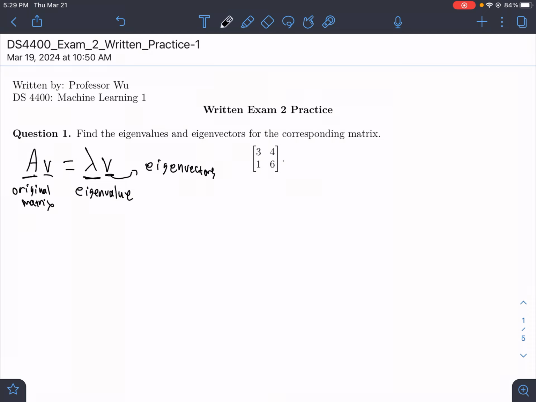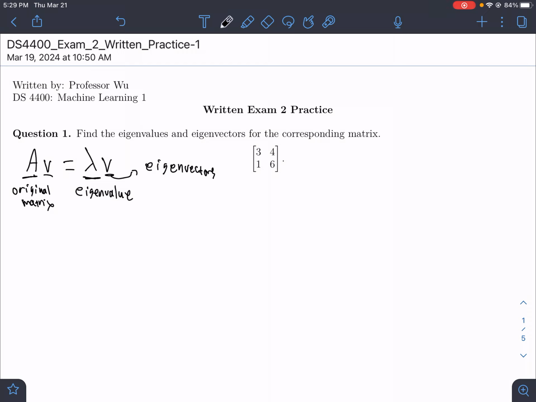So just by looking at this equation, it's not clear how to find eigenvalues because the only variable here that we actually know is A, and we have one equation and two unknowns. So we actually can't solve this just from this equation, but this is a good thing. This equation is very good to know, and you should memorize it. How do we find eigenvalues and eigenvectors? Well, first off, we need to start with finding the eigenvalues.